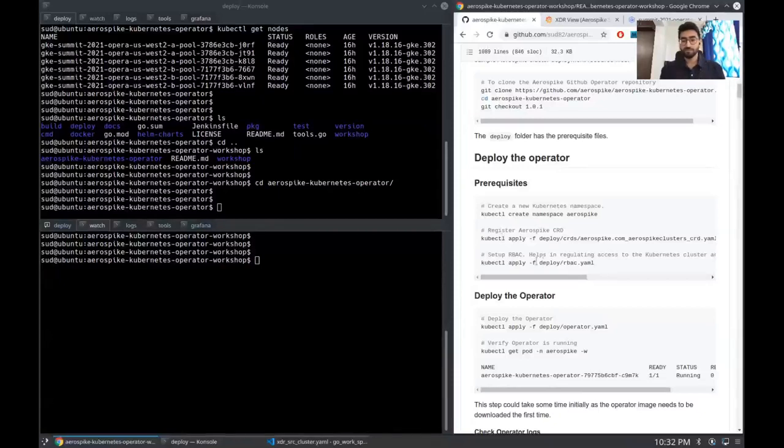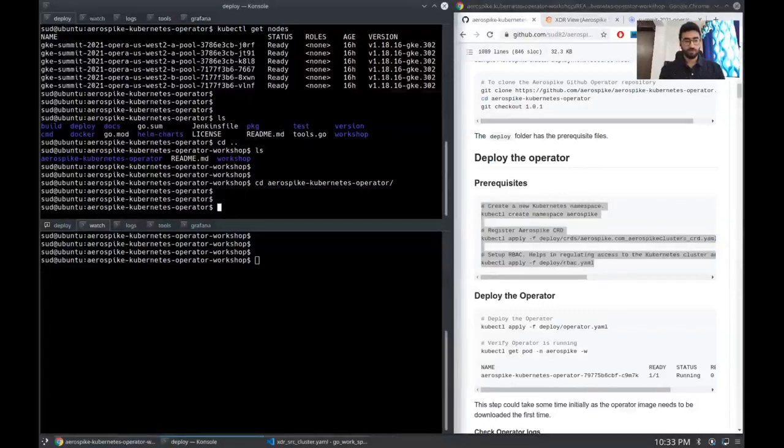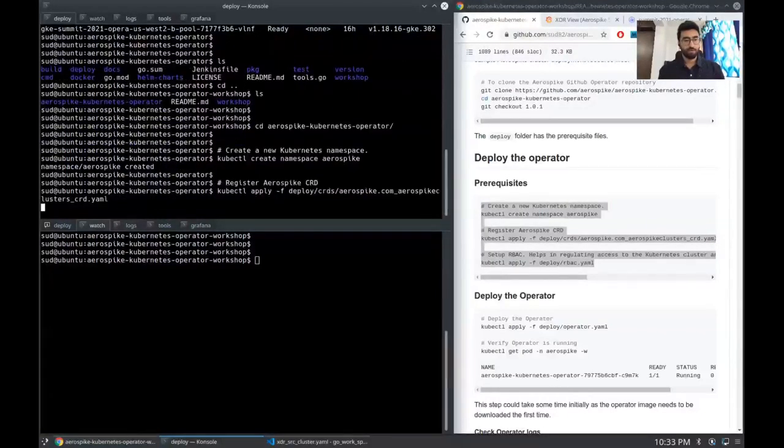And the third is this role-based access control. This is going to regulate the access or the permissions of this operator in this Kubernetes cluster. So let's go and apply all of these.